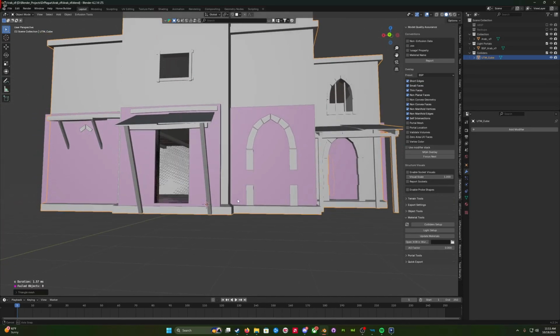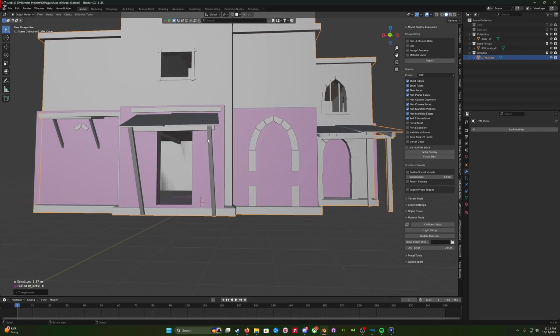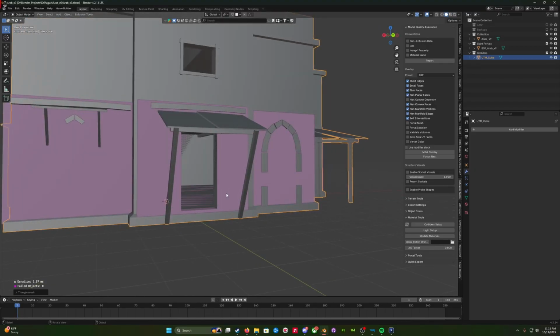But if you look at like this wood beam, right? Or I'm sorry, this beam. Let's just say that's going to be wood. You can have that object be its own type of collider with material to where if you shoot that, it's wood. But if you shoot the wall, let's just say the wall is concrete, it'll splash concrete. This will splash wood. That'll splash concrete. You would have to have those separated as different objects for them to be different colliders. That's a little bit more of an advanced thing to do, I'd say, right now.